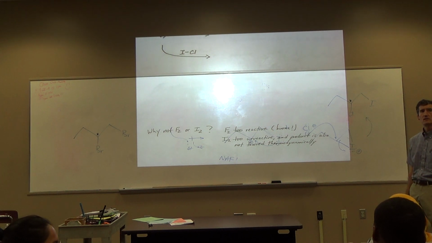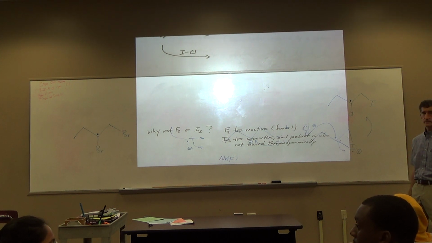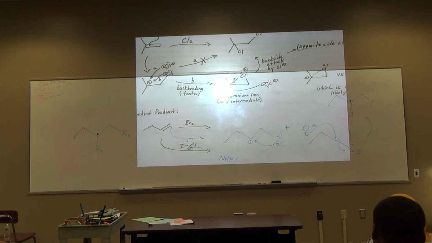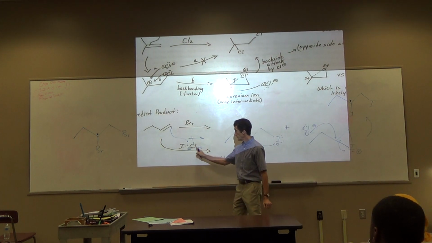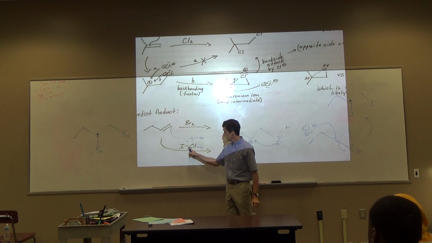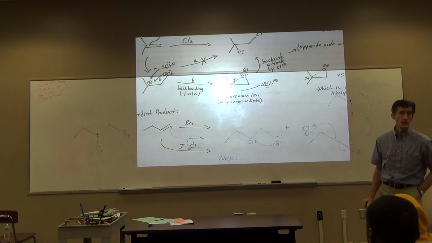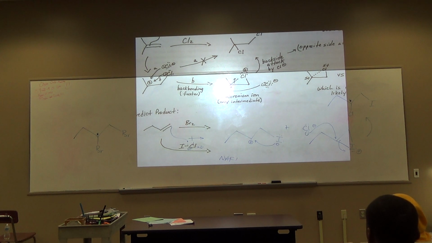Question? Are you saying that iodine is attacked first because it's more positive than chlorine? The electrons of the alkene are attracted to positive. Not because of its orientation, because you could just flip it, like you could just say CLI. So it has nothing to do with the order in which it's written. It's more so that chlorine is more electronegative, and you would want the iodine to be on the dipole positive end. This thing is polarized. Which halogen is partial plus? Iodine. Okay, so that's the one that we say is electrophilic. It likes electrons to attack it.